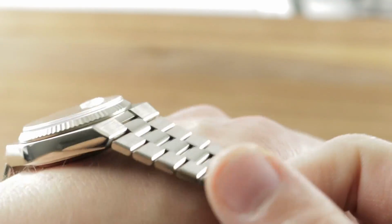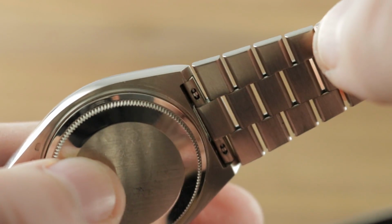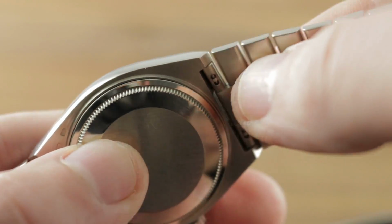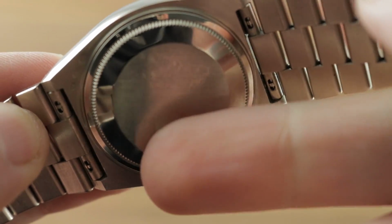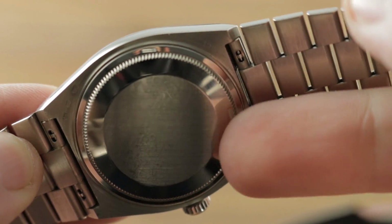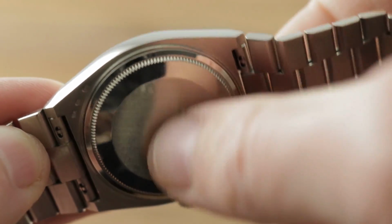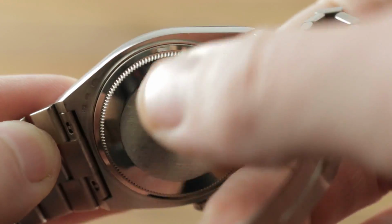Now the timepiece features an integrated bracelet, and one of the intriguing variations on this watch compared to almost any other Rolex is that because of the architecture of the bracelet, it features its serial numbers, its hallmarks, as well as the note that the case is of a registered design and the model number, the reference number, underneath the lugs. All of that is still there and remarkably crisp and visible. Here you can see the hallmarks on the case.